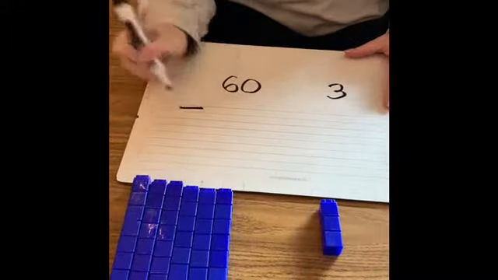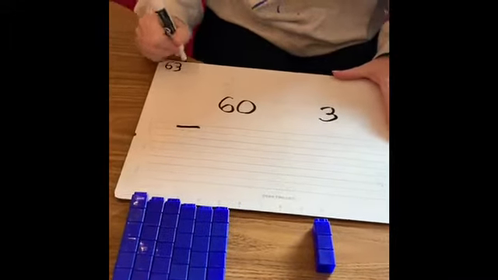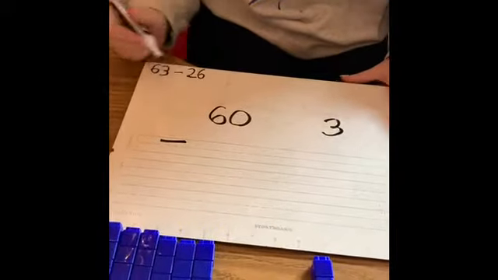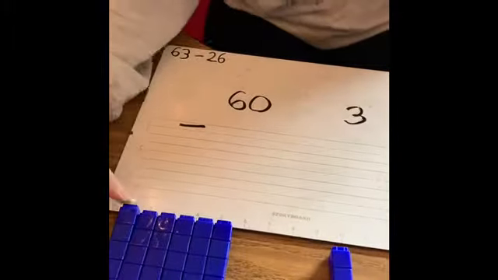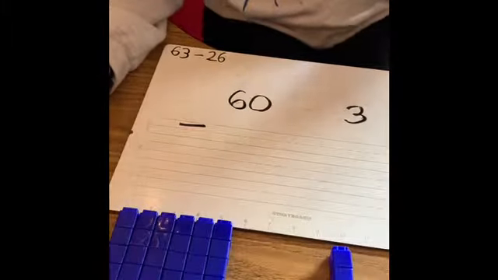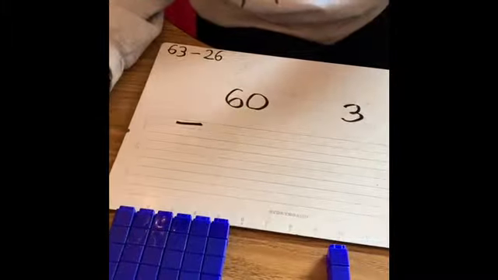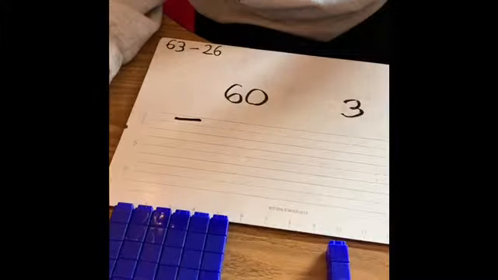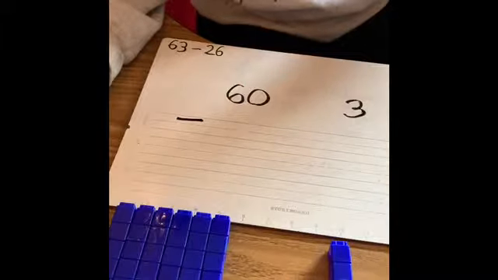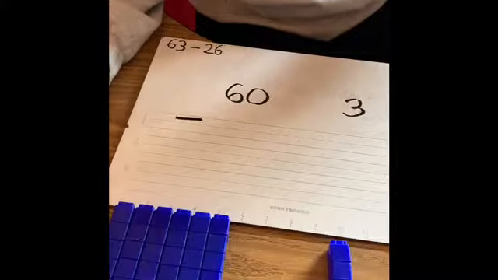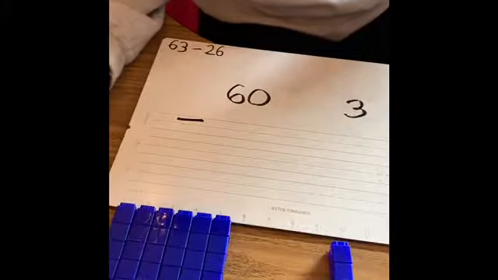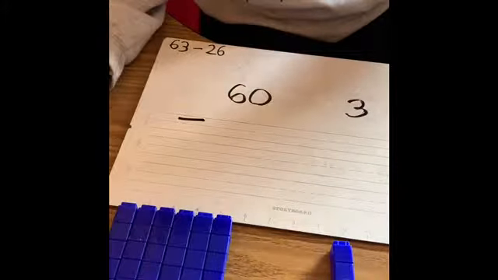All right, so now I'm going to pretend I'm doing this problem. I'm not going to pretend, I'm actually going to do it. I'm going to take away 26. So let's pretend that these are something, okay? Who goes to the grocery store with their parents? Yes. Okay, so when your mom is going to get bread, does she say, go to the store and get me 10 slices of bread? Or does she say, go to the store and get me 1 pack of bread? A pack of bread, right?